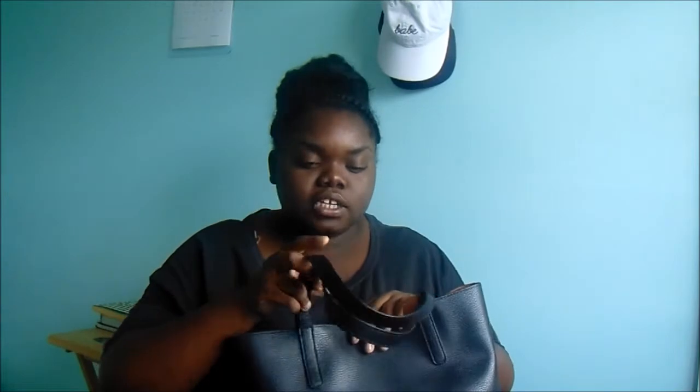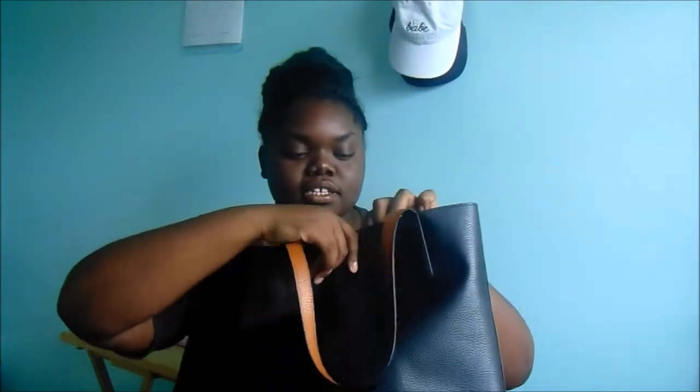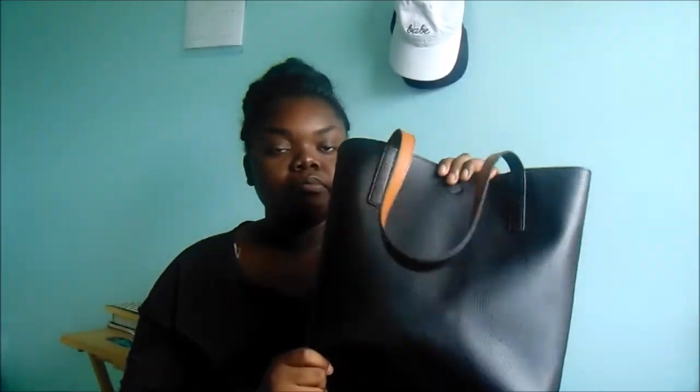So the next thing for my accessories is just this mini tote bag. It's like the perfect size tote for me because I like to think that I like to carry a lot of stuff with me, even though I really don't. But I got this at Walmart, guys. This was at Walmart for $10, and Forever 21 was selling the same exact thing for like $30. So thank you very much, Walmart. And this one is also reversible, so you can switch out the straps and the bag, and it's just this nice tan color on the inside, and it connects with a magnet right here. It's really nice and sturdy, and this is fake leather and it's really good quality, so I'm really excited for this.